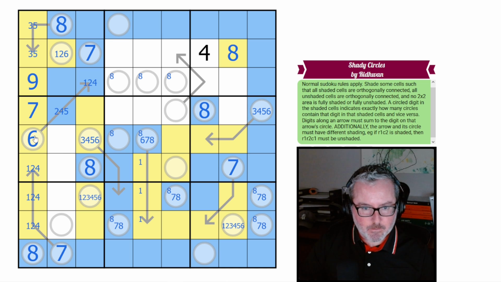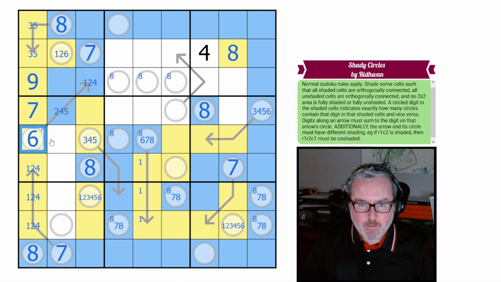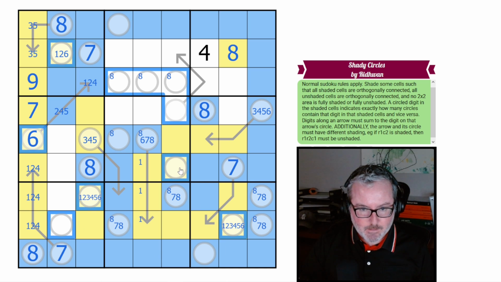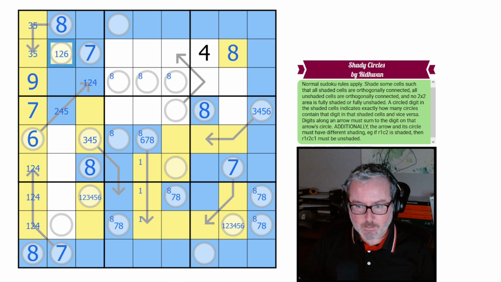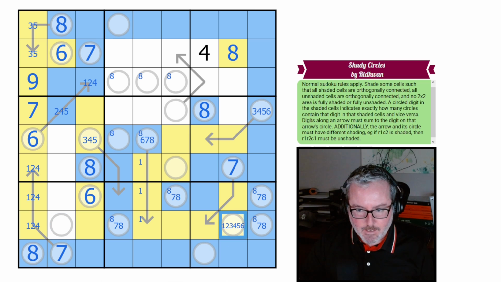Let's think further. So this 6 now is ruling this out as a 6, and it's also ruling in 6. So I think we have to have a 6 now in every single yellow circle. Because we can have 1, 2, 3, 4, 5, 6. Yes, so we must. So this is 6. Therefore, this must be 6. Because this one can't be a 6, but we don't know if it's yellow or blue. We just know it can't be 6, so this one has to take that. This has to be 6.